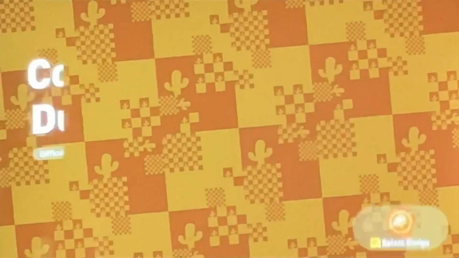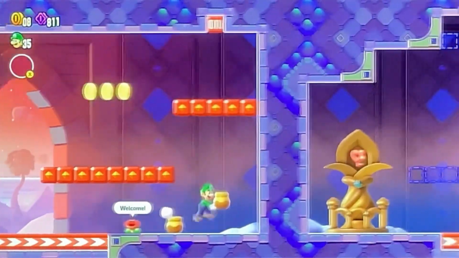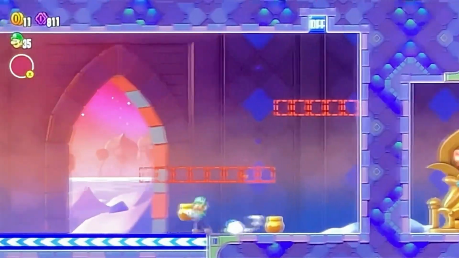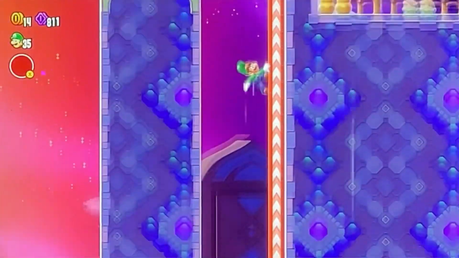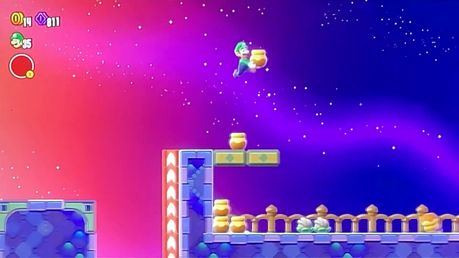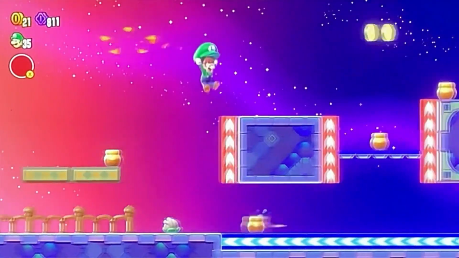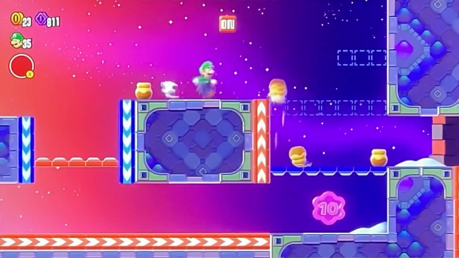Here we go! Oh, I see. It's gonna use the on-off switches that were added in Mario Maker 2, you know what I mean. I feel like these game developers really paid attention to the types of levels that people made in Mario Maker, because obviously, as you can see in this level, they're utilizing one of the additions they added to that game that a lot of people utilized when making their own levels. That being the on-off switches.